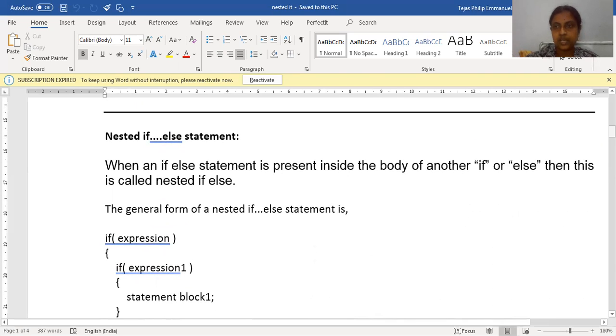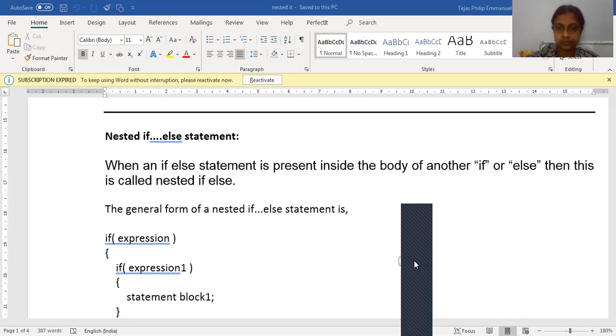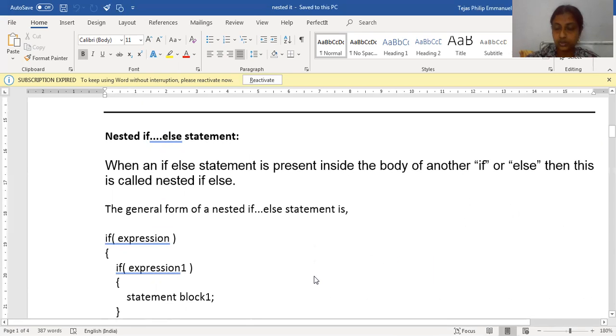In today's class we will start with our nested if statement. See, in a simple if statement, remember, I can give only one condition and make only one decision. I don't have an alternative option. In if else statement, I have one condition and two decisions, this or that, any one I can have. But there are certain situations where I will have many conditions. Then I can go for nested if statement or if else ladder.